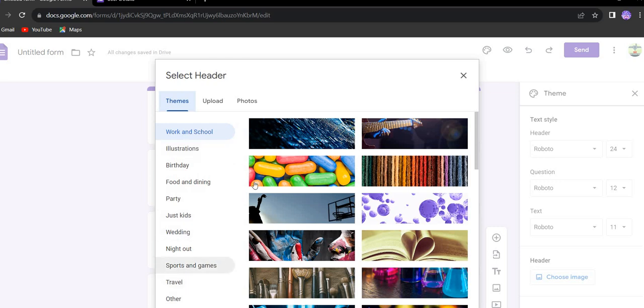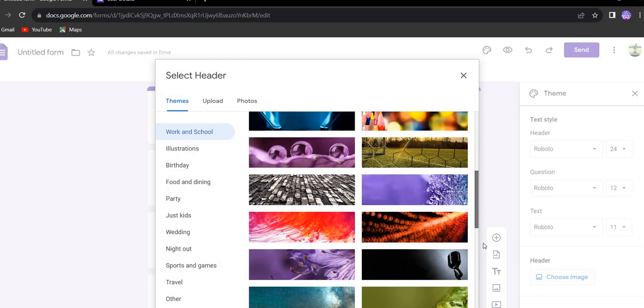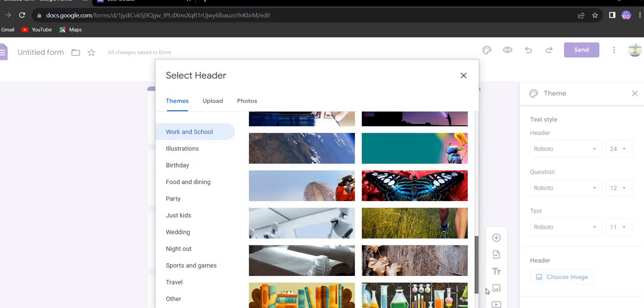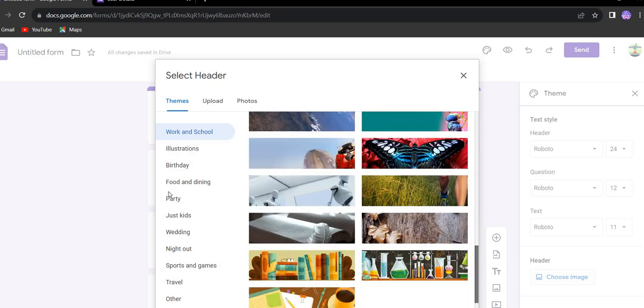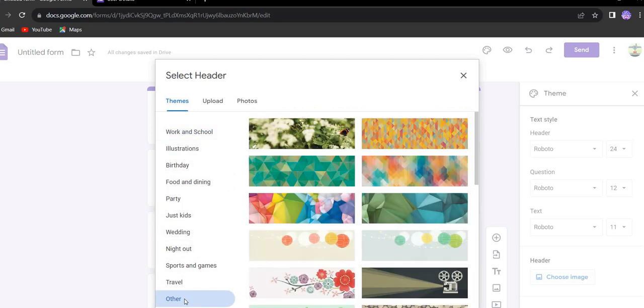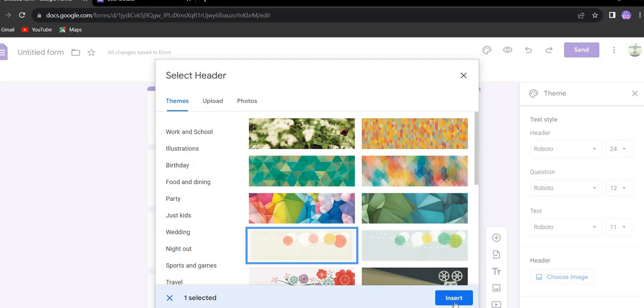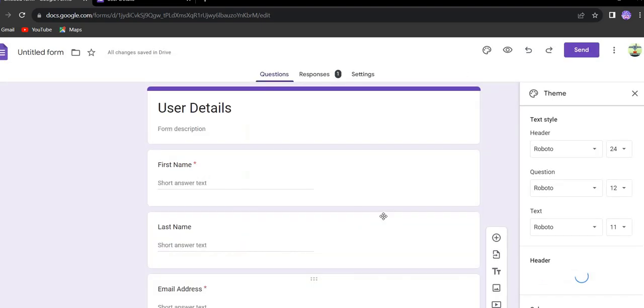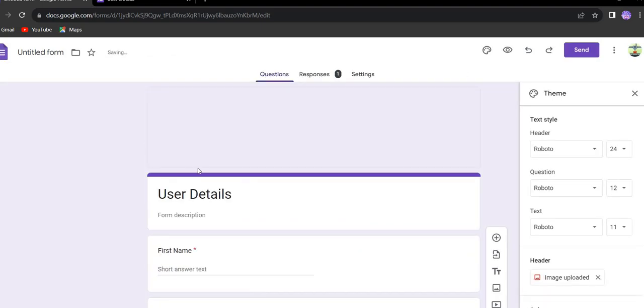Let's say since this is a registration form, we will find something related to business. Let's see what we have here. Let's take simple registration form. Okay, so let's select this image.